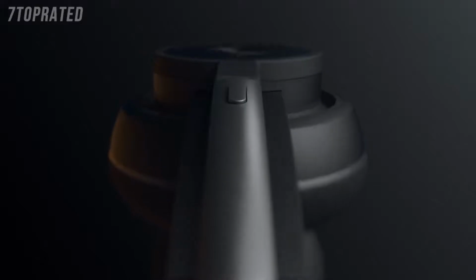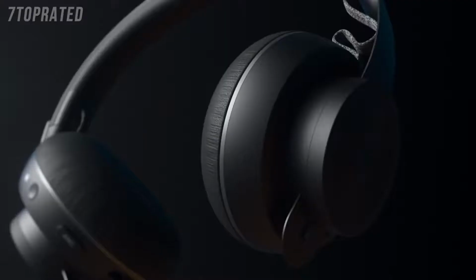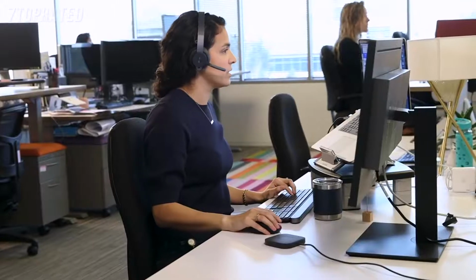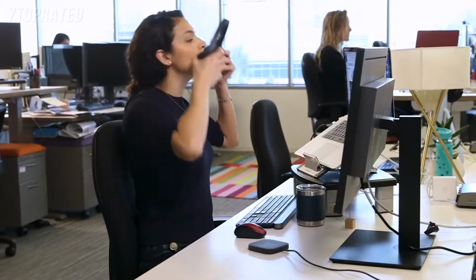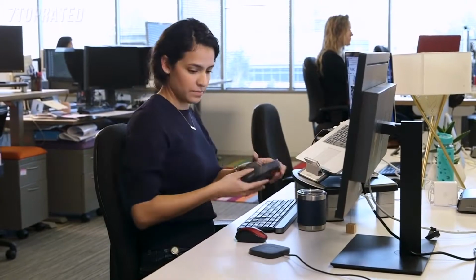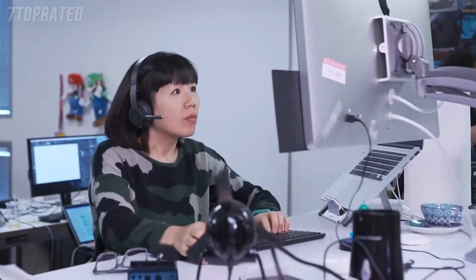Our design team has spent an amazing amount of time to create a great looking headset that is discreet enough, but helps you look good on any video call. Because looking from the screen on the other side of the world, it's first impression, it's important. When you're done for the day, you fold it up and you put it away. It's created to help you focus in today's busy office environment or wherever your workday takes you.